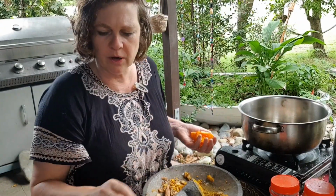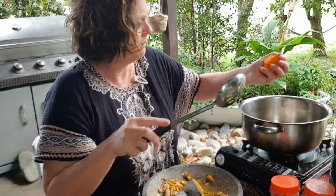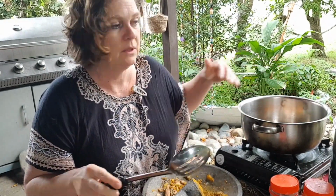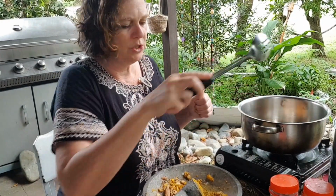Anyway, so into this pot I've put onion and the carrot, half a carrot. I put half a carrot into the stock. I'm putting half a carrot into here. So I'm hoping you've got an onion, garlic in your cupboards.